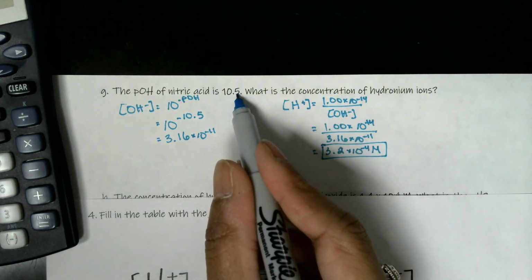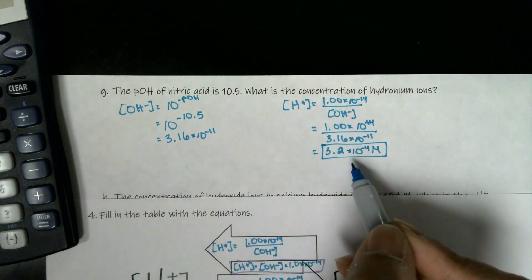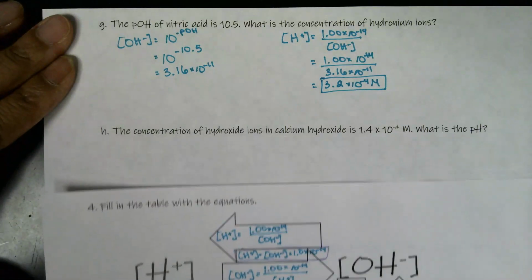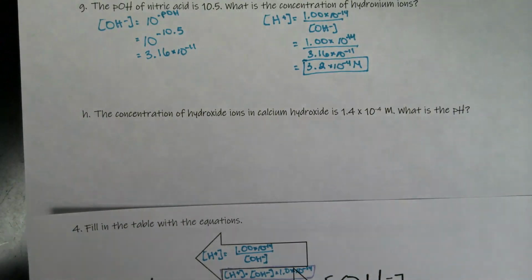Now, because it's only had one digit afterwards, I probably should have only done this to one sig fig. I didn't. It's okay. I doubt the AP exam would actually even, they don't really care about the sig figs when it comes to pH and pOH because it's just kind of funky and there's a lot that you got to do with it.